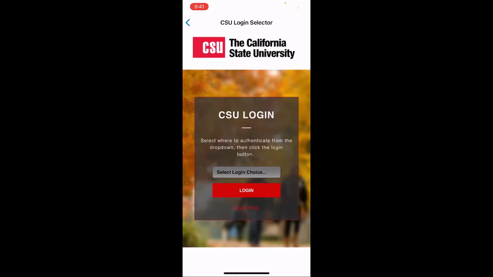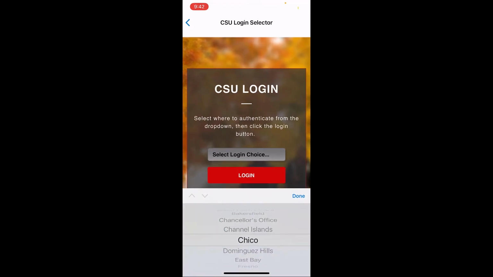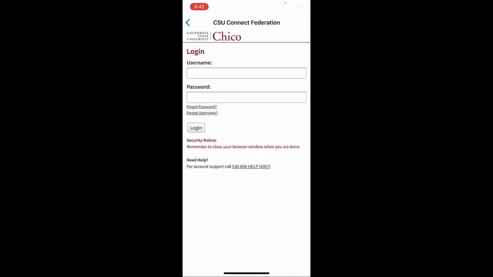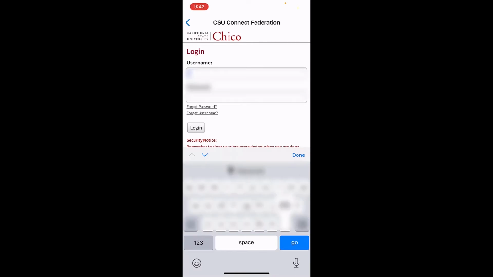We're going to click sign in with SSO. This should look familiar to you, so go ahead and select your campus. And then you will enter your normal credentials to log in.